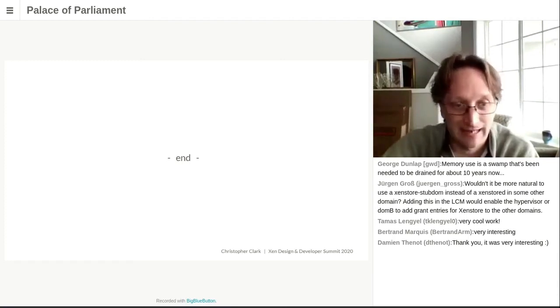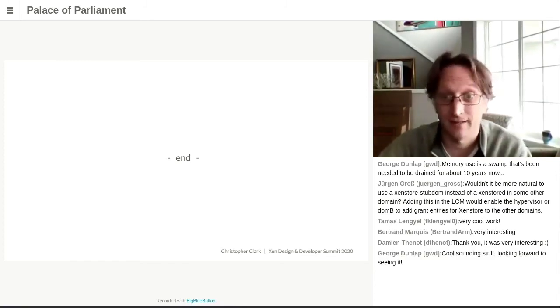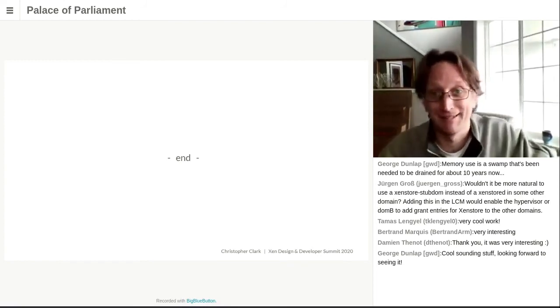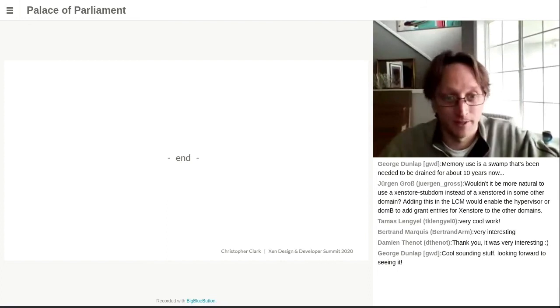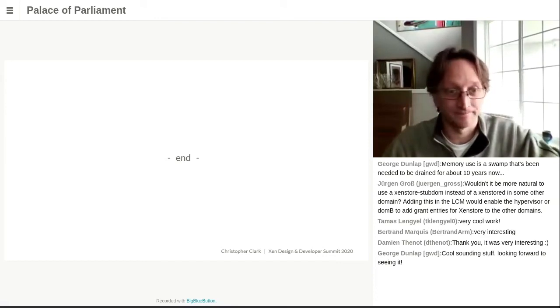We're happy to see it running outside of a DOM0, but yes, creating a XenStore D stub domain is definitely an interesting thing to do. I think that would be a good fit for OpenXT and possibly Cubes, other systems that want disaggregation.